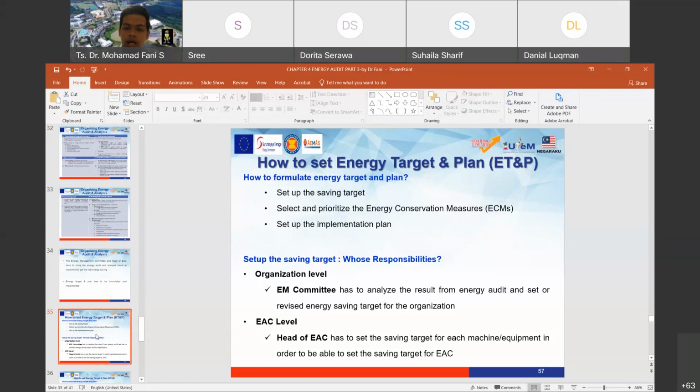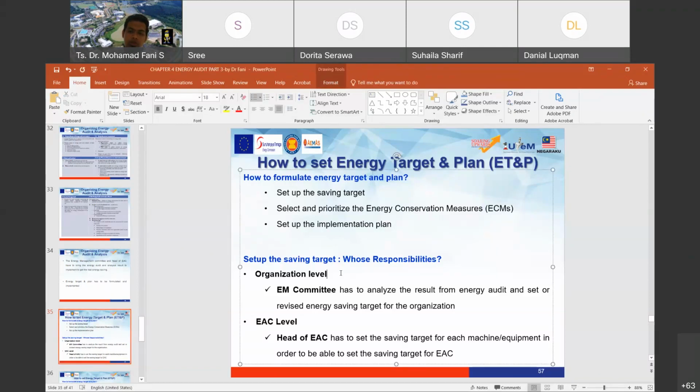If you are the energy manager for a certain building, discuss with the energy committee over there, try to get the idea from the energy audit report, and come up with the energy target and plan. So what's to do for this year 2022, and then next year 2023? Pick up the information from the energy audit and put it on this energy target and plan.